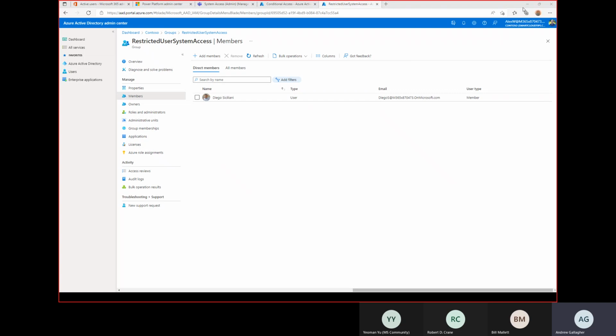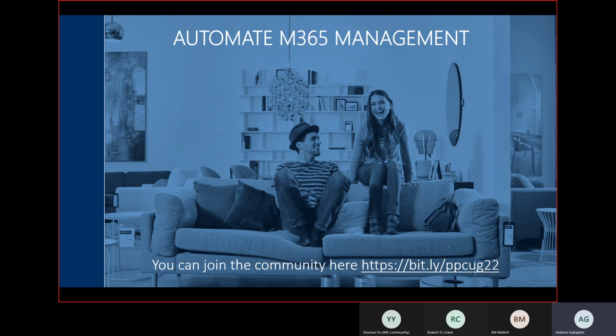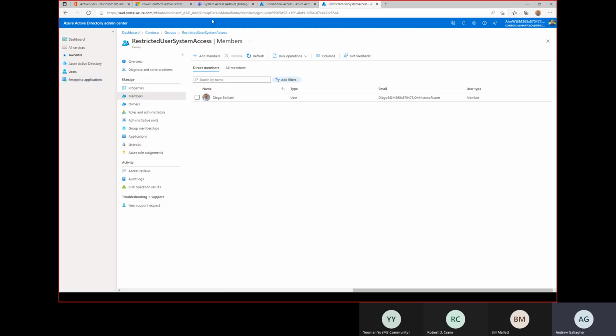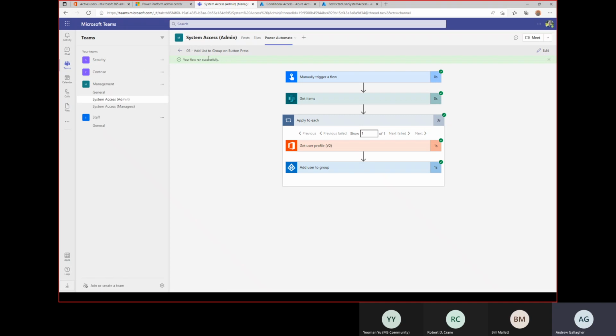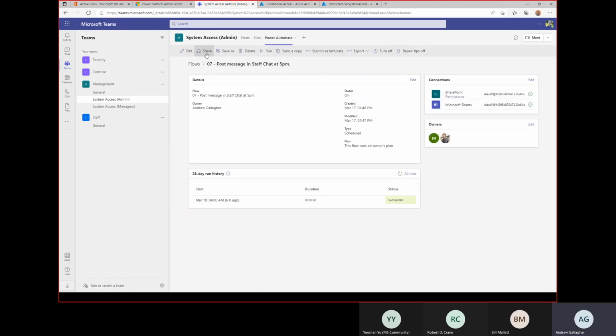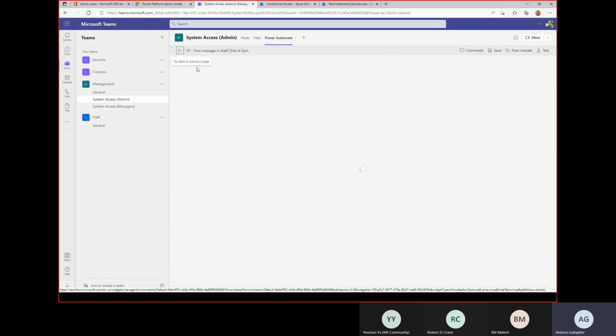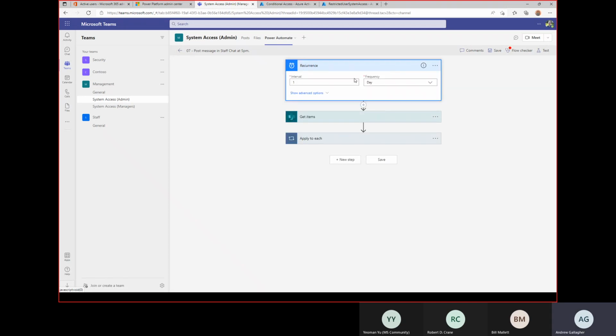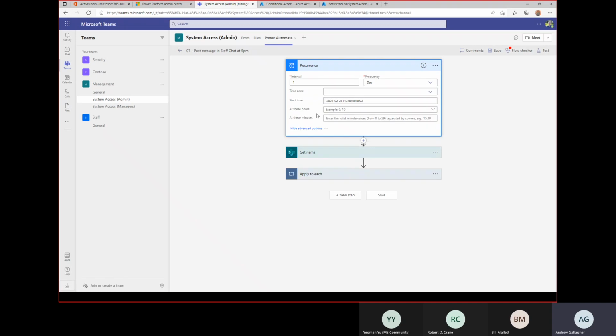So what I did there was, sorry, I just minimized the wrong screen there. What I did was I created another flow that at 5 o'clock, anybody that is in the SharePoint list, let's send them a Teams message. So as you can see here, let me just open this up, and I don't think I showed this before, but here is the recurrence of the automation. So once a day, this runs every day at 1700 hours, and it started a couple of days ago. So this has been running.